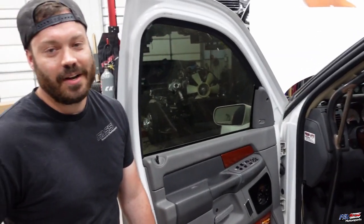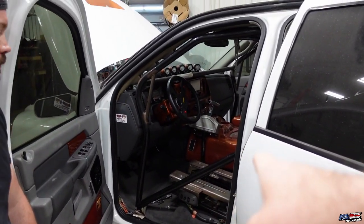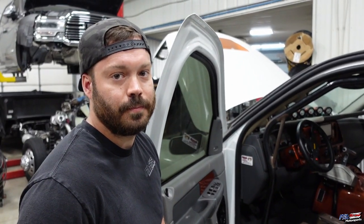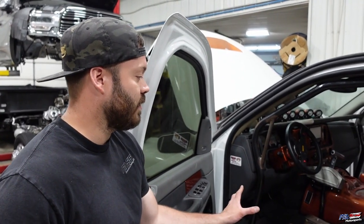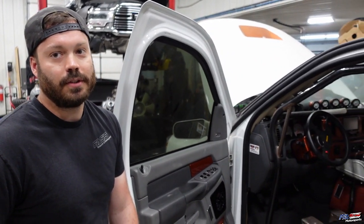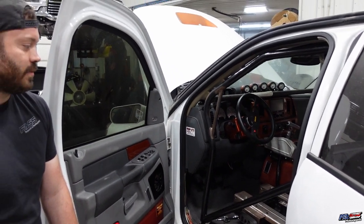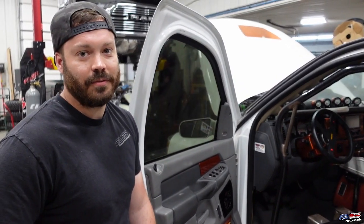Especially don't need five amps and two subs. There's a lot of stuff packed into that center console and it is not light. There are two 10-inch subs in the center console on top of the full fiberglass. We don't know exactly how heavy it is, but we'll find out.